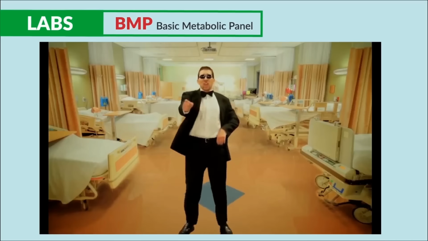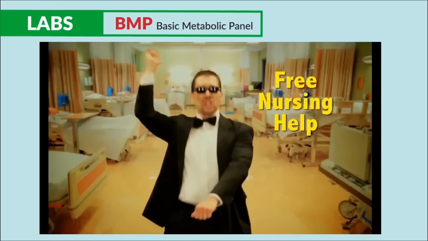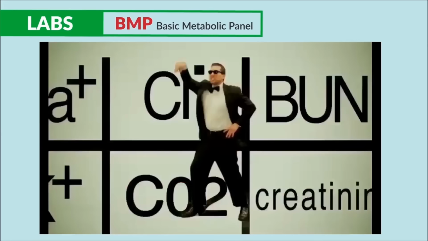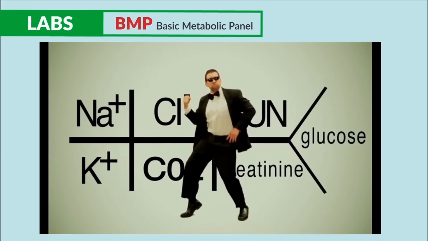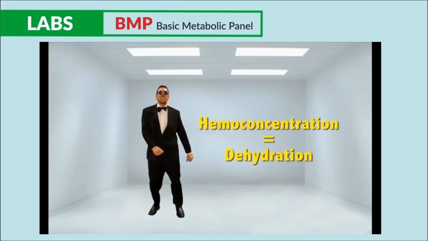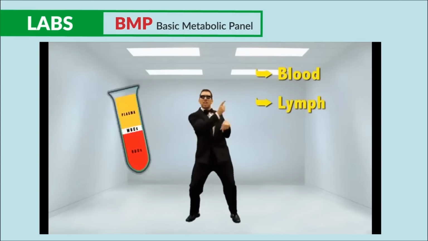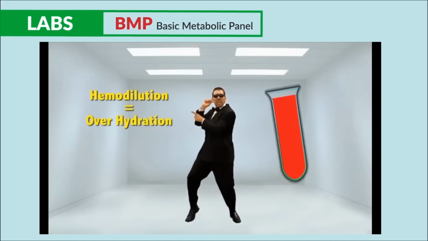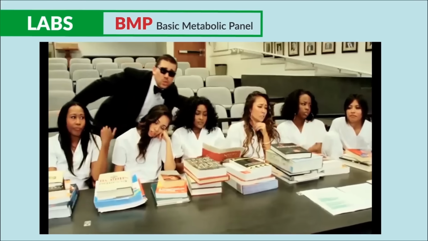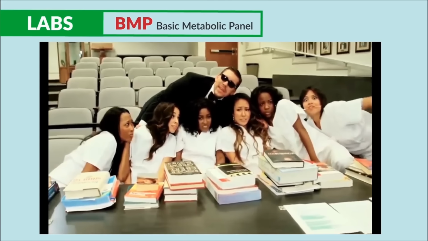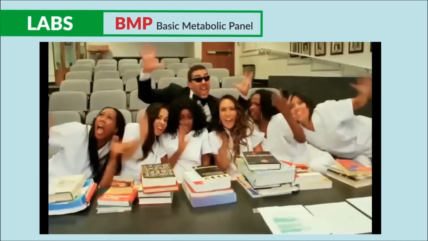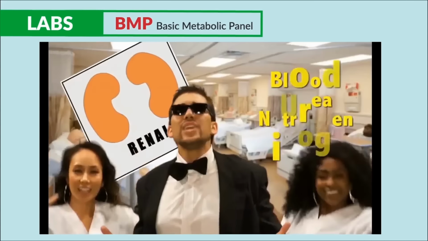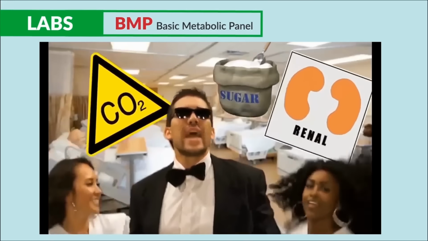Hey nursing students, confused with BM Panel. Get 3 hours of nursing help subscribing to this channel. Many nursing subjects are pretty tough to handle. Let's simplify this BM Panel. Concentration, an indication, dehydration, too much solute, blood, lymph, and vascular spaces, hemodilution, an indication, overhydration, increased fluids in blood and vascular spaces. Nursing students, you need to know your BMP. If you don't, starts with sodium, potassium, calcium, BUN, CO2, glucose, and creatinine.